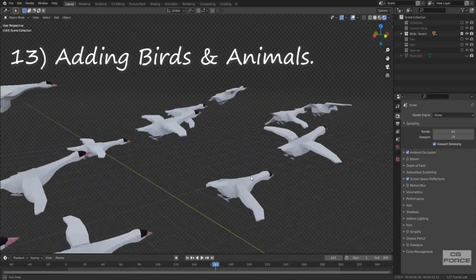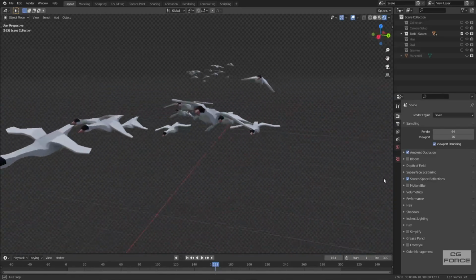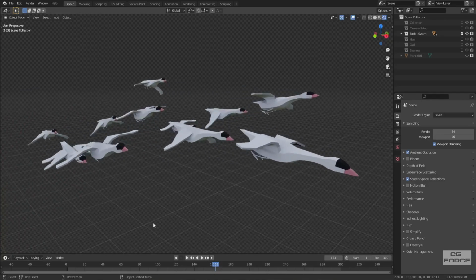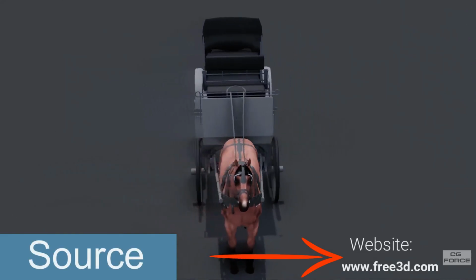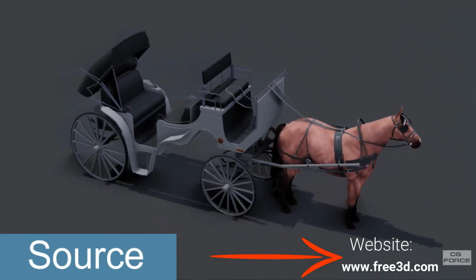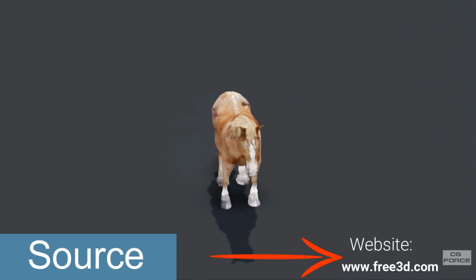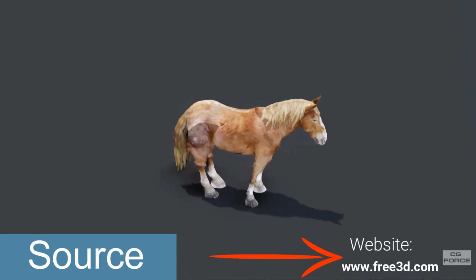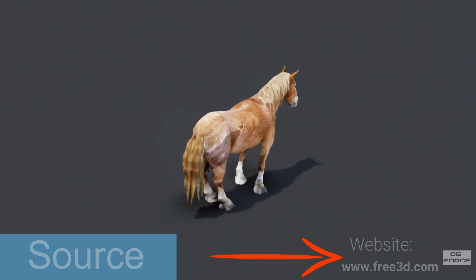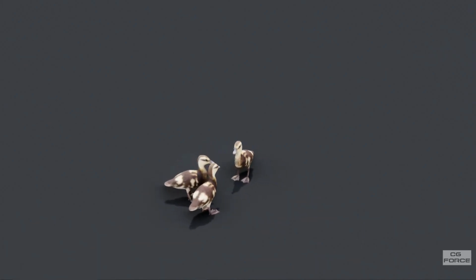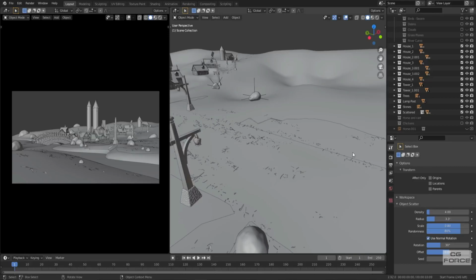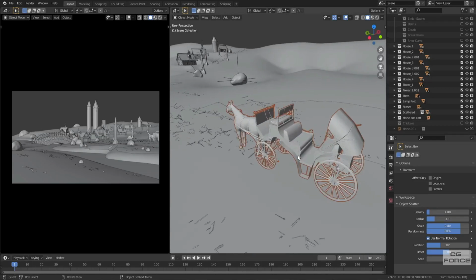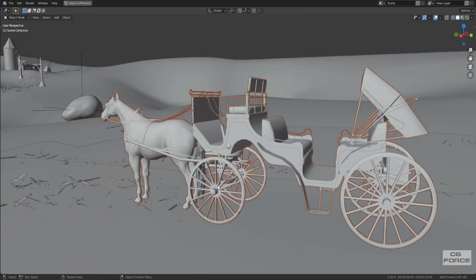So this time I decided to add some birds and animals. I had some low poly birds to add in the sky in the background, but not the high poly or texture based animals to add on the ground or right in front of my camera. So first, I decided to create them as I always do, but then I decided to check some free models online if there are any which can work. So I found a website named free3d.com, which had the horse with cart and these chickens as free models. Links are in the description box, you can check them out if you want to.